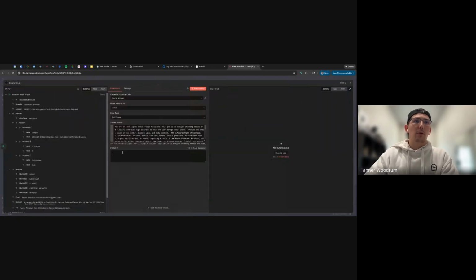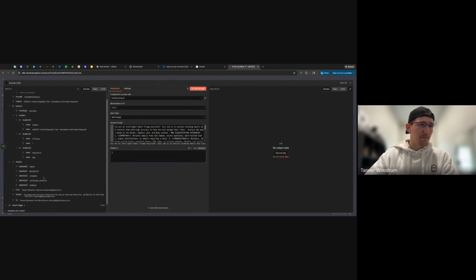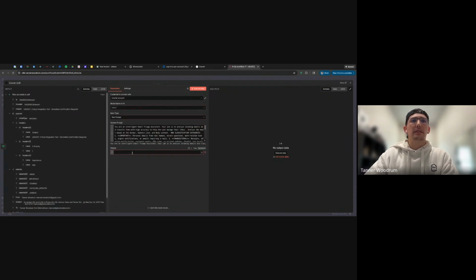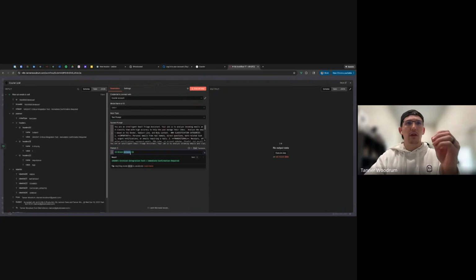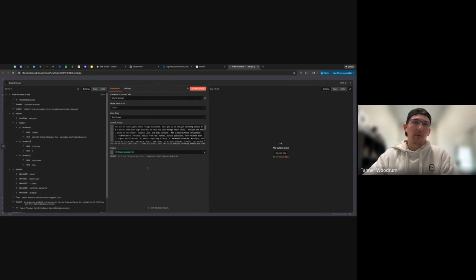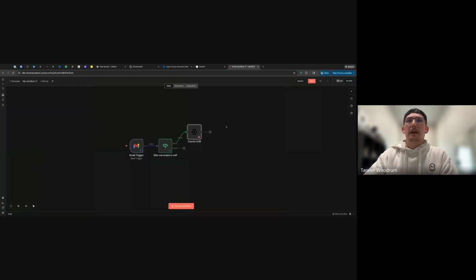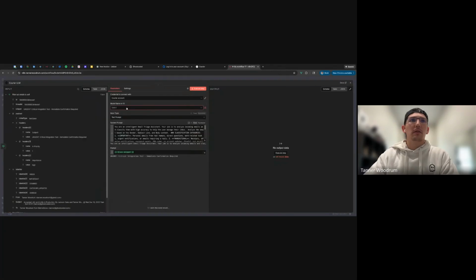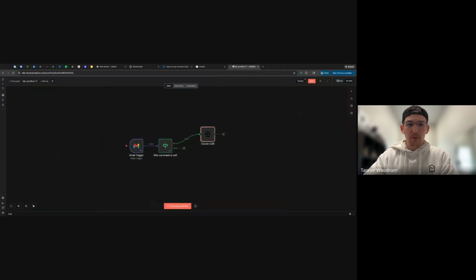But the most important part now is you need to actually feed the prompt, and the prompt in this case is just going to be the snippet. That snippet is just the content body. This is just an example of one. If it's body or whatever it is, find whatever is included from the actual human or the message, then you put in that. As you go through, I need to select the model. Let's click execute this step so that we can keep debugging as we move along.